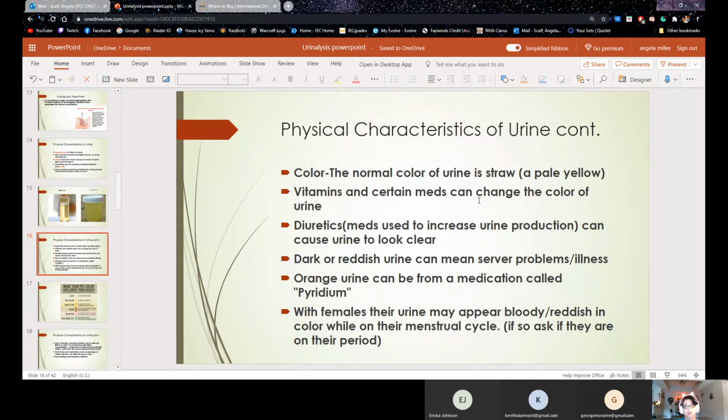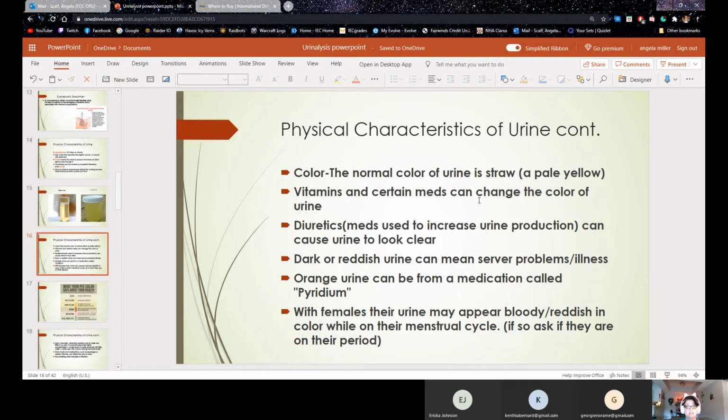Now, if it comes out dark or reddish, we should already know by now, because we've done a patient assessment, is my patient menstruating? Are they on their period right now? So if yes, then that's probably the reason that there could be a dark reddish tint or hue to the urine. Now, if it's a male or they say no, they're not on their cycle, and we see this dark or red urine, that would be something to be concerned about, because that usually means bleeding, okay? And we do know that the hematuria, right?